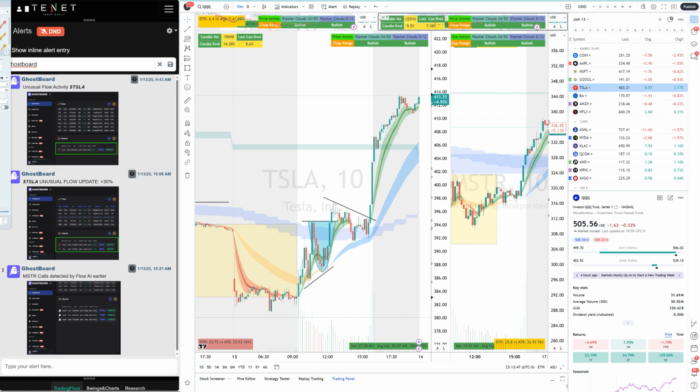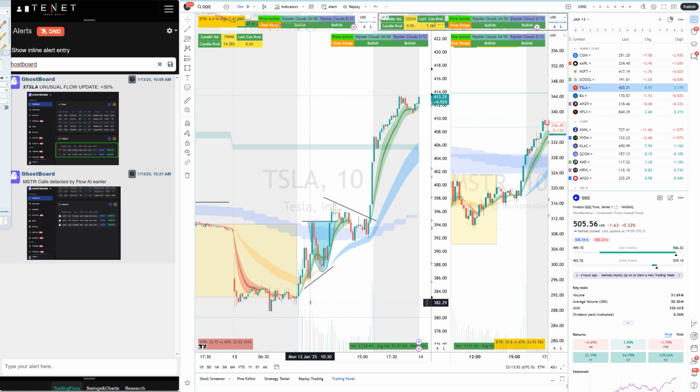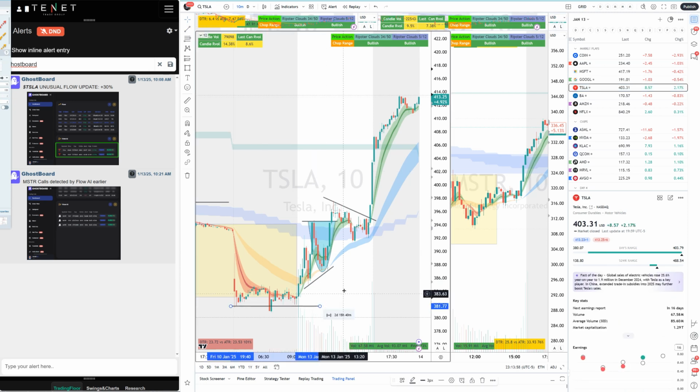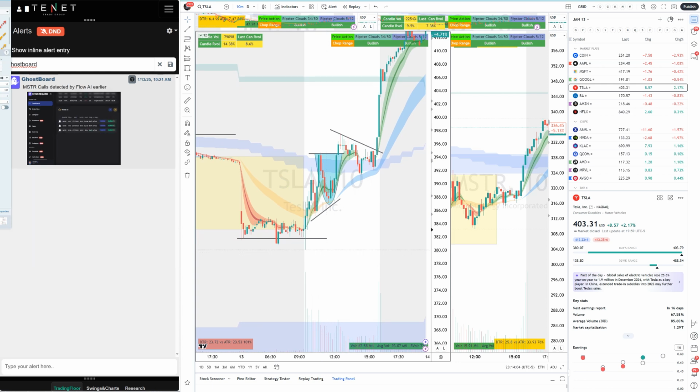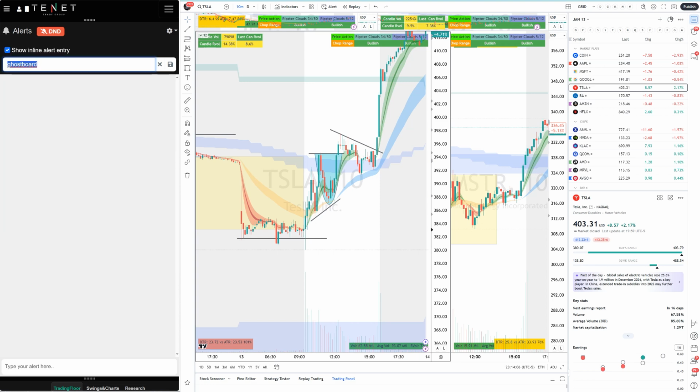So that's when I told everybody, yes, you can long Tesla, use the 382 stops. Why 382 stops? Because 382 was right around this area. There was a pre-market support, that's why we were using it. We could use like 380, but that was a little wider stop. So that's why I mentioned to use 380 stops on Tesla.